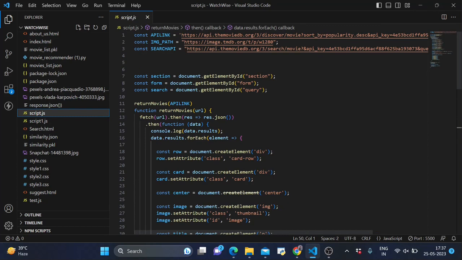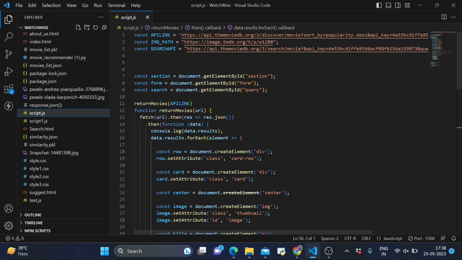So what we have used is this API, the movie DB, TMDB. This is an API which is freely available, and you can also create your API key from here, and then you can use movie posters, ratings, everything.